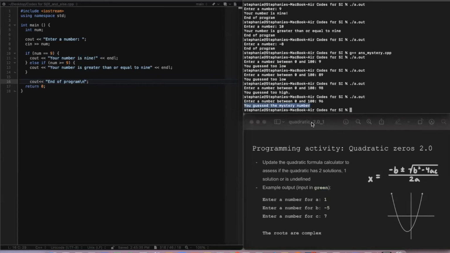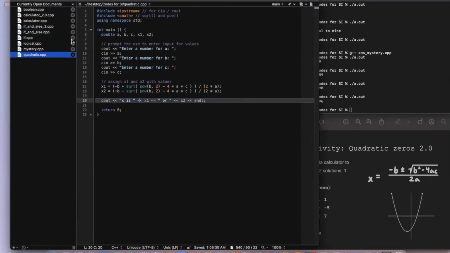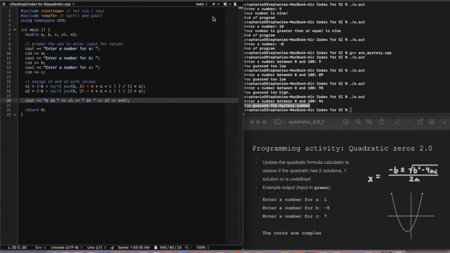Program B is we're going to update our quadratic equation program that we did last week. So that was this one in which we calculated the roots of a quadratic, meaning where your graph intercepts the x-axis. So here and here, we figured out what those points are based on a quadratic using our equations here, but we noticed that we were getting some weird output towards the end. When we didn't have any roots, we were getting not a number and not a number. And if we only had one x-intercept, we were getting the same thing twice. So I told you guys we would later look at how we can fix that using decision-making statements, and we would take a look at fixing that up.